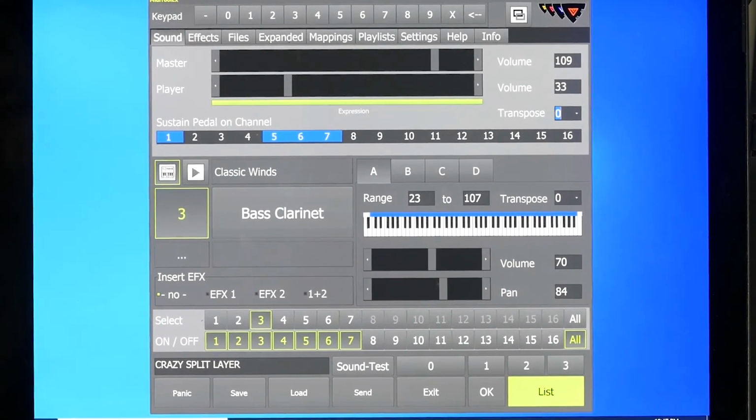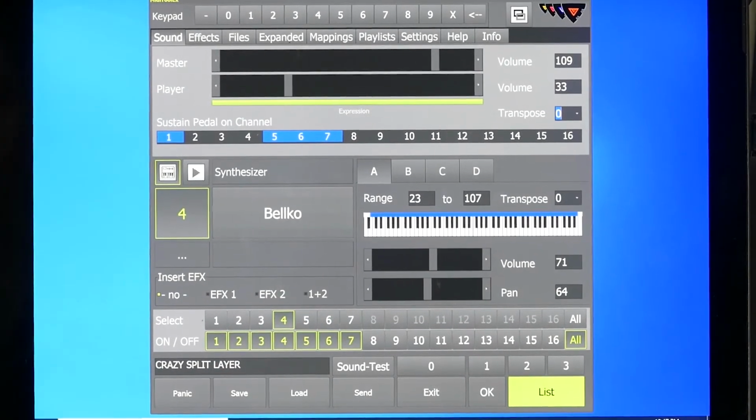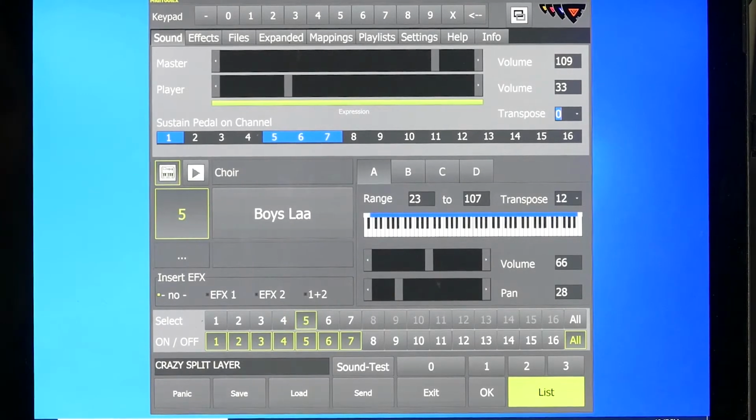A bass clarinet on string 3. Sound number 4 on string 4 is a synth type sound. Sound number 5 on string 5, Boys La.